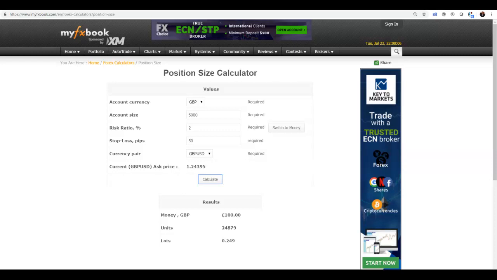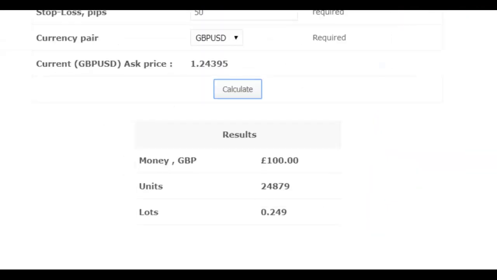Even as you can see here, it says £100, which basically is how much you're going to be risking or gaining. Now, this is assuming you have a one-to-one risk-reward ratio, which means for every £100 you would potentially lose, you would also potentially gain £100. Sometimes you might go with that in trading.